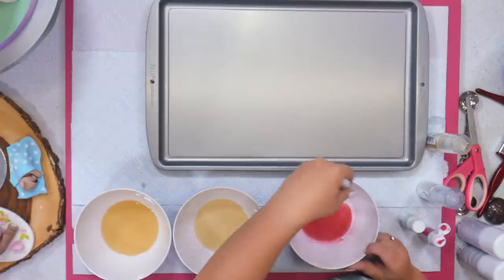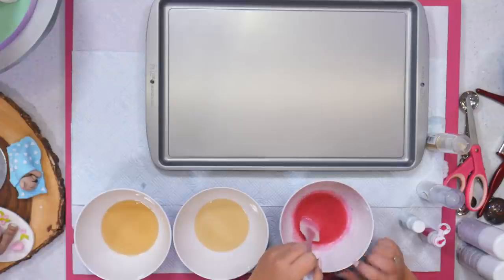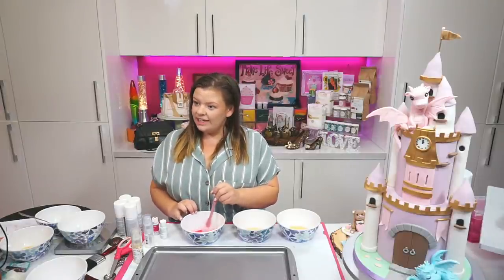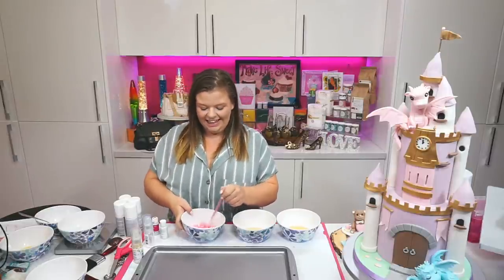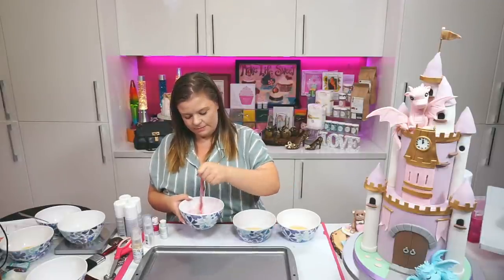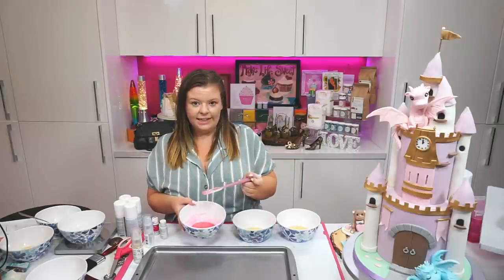I have this idea in my head, so if anyone in the group can make it real, I would love to see it. I have this idea of doing wings and making a butterfly with clear wings, or maybe a little bit of coloured wings, really see-through. Then if you have a flower decoration, you can have a little butterfly. Someone suggested gingerbread house windows and things, so sweet. Right, that's one in pink.